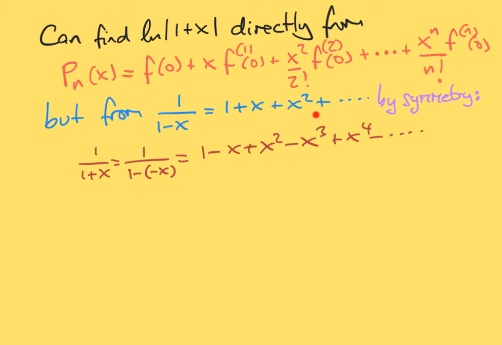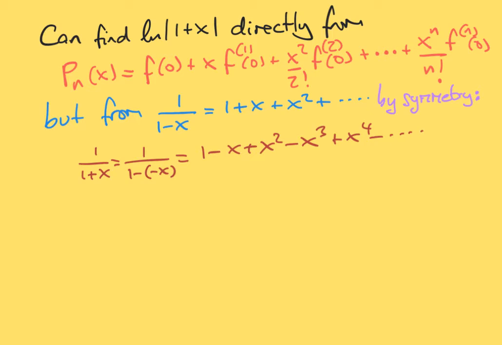And by symmetry, we can use this to immediately write down the expansion for 1 over 1 plus x by rewriting that as 1 over 1 minus x. So everywhere here where we have an x, we can just replace it with a minus x, so there'll be a 1 minus x plus minus x squared, etc. So we can just immediately write this down. For the odd powers, it becomes minus x cubed. The even powers stay positive, x squared plus x to the fourth plus x to the sixth, etc.